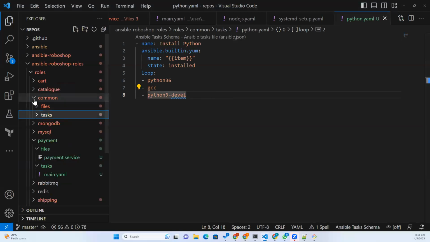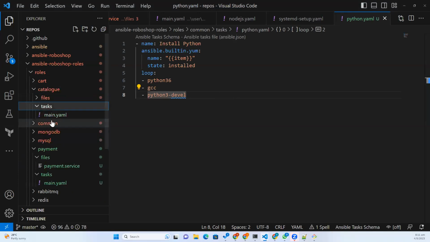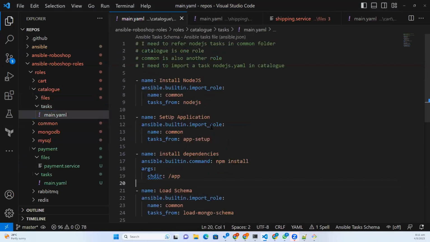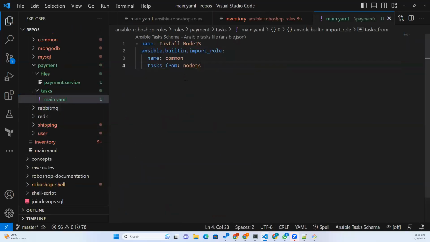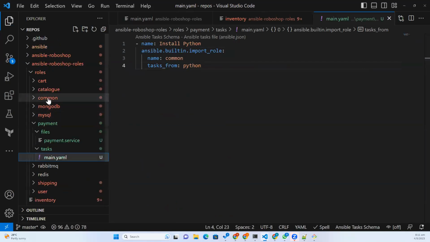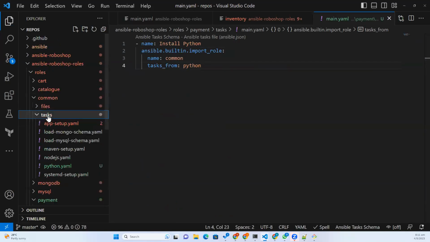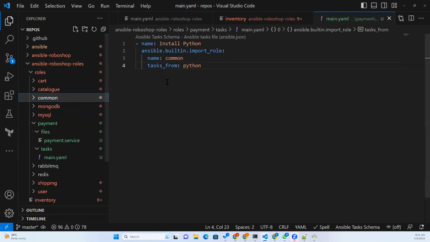You need to refer this in our payment. Okay, now you refer. Just copying this. Install Python, common and then Python. Okay. Yeah. So now Python setup is done.